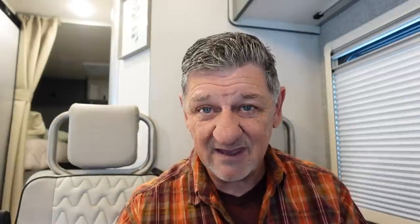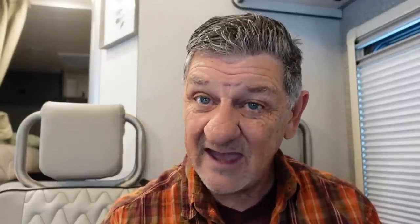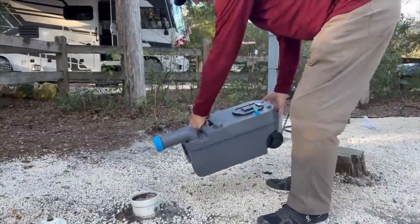But don't get too excited and run out to Walmart and try to buy one, because here are four reasons that we think you may not actually like to have one. Number one: it can be heavy and awkward. If you wait till that little red indicator comes on, that thing is going to be heavy, and if you have to carry it to a bathroom or a dump station, it's going to be awkward and difficult. Lifting it up and dumping it can be both heavy and awkward, and trust me, it can lead to hurting your back if you're an old man like me.